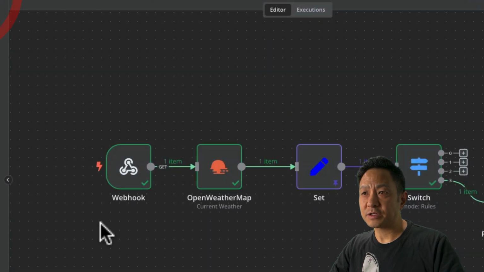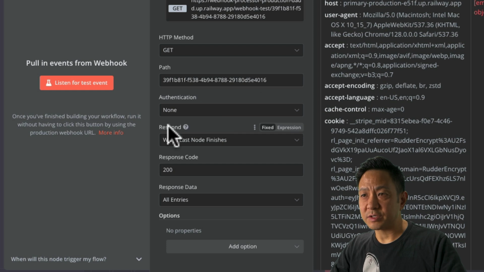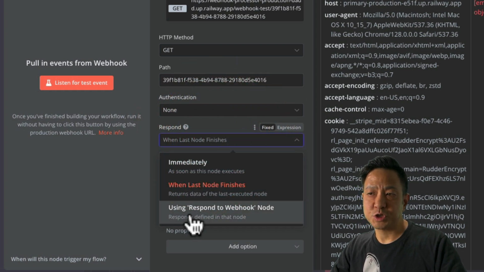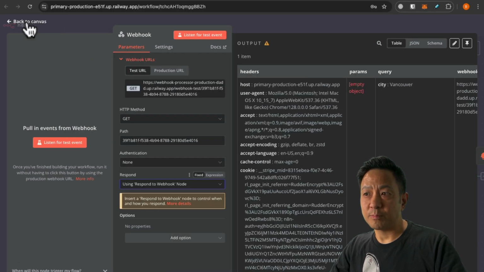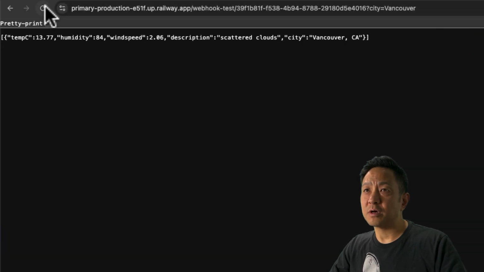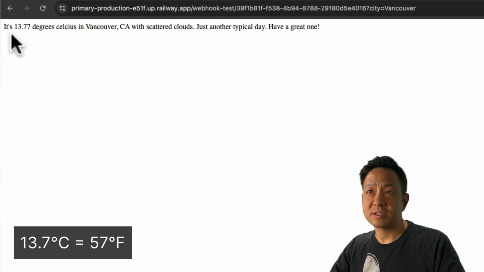So let me go back to the original webhook, go into that node, and there's a respond option here. And if I drop this down, I have to choose using respond to webhook node. So if I go back, test this workflow again, go to the test webhook URL, refresh the page, and there we go. There's the message.